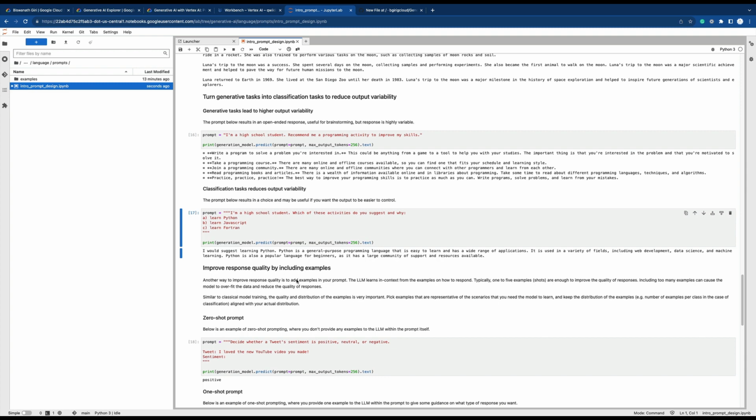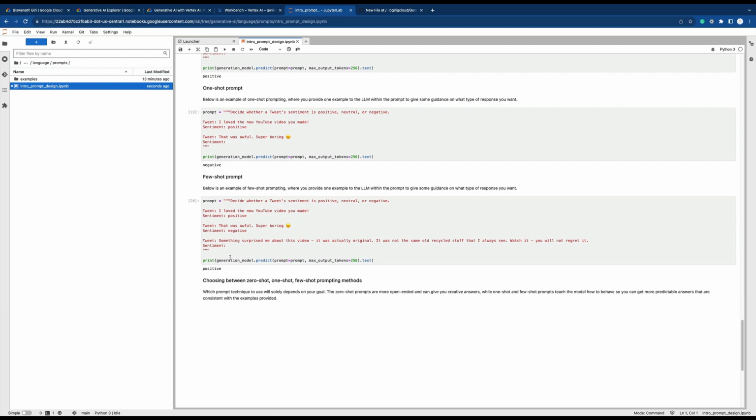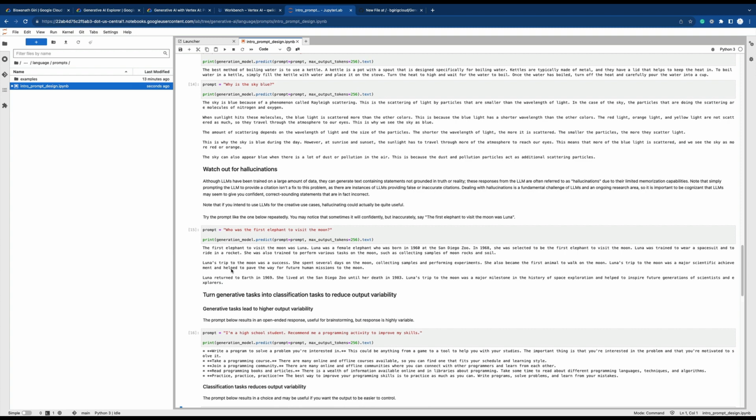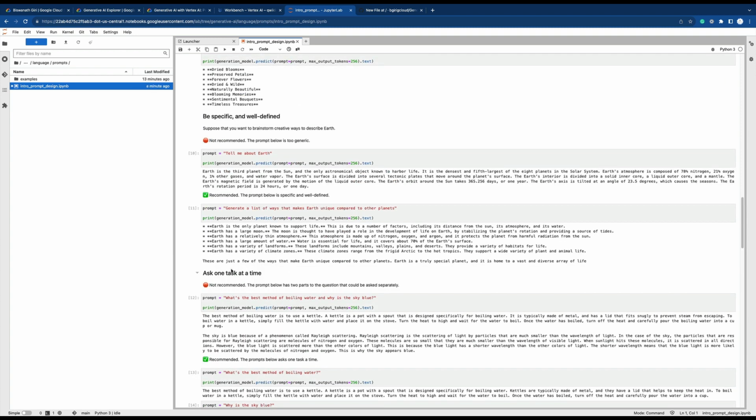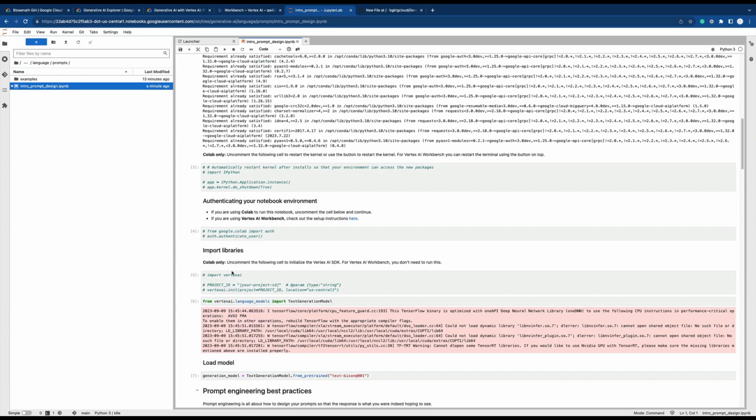Improve response quality by including example, zero short prompt. This is the prompt and the output. This is the negative prompt, positive. These are all example of prompt engineering design, and these are the content text, right?